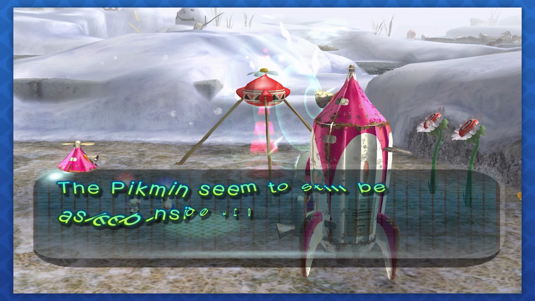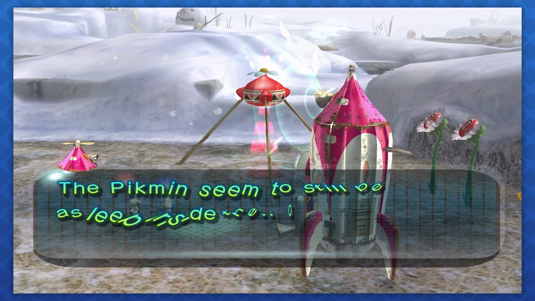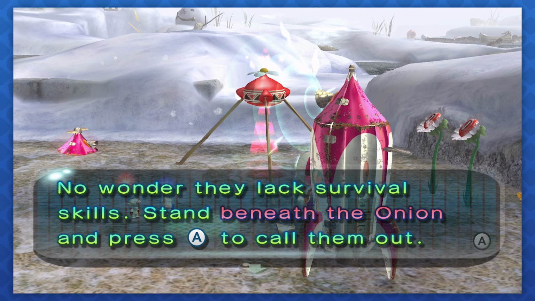Right. No, they're not. The Pikmin seem to still be asleep inside their onion. What lazy creatures. No wonder they lack survival skills. Stand beneath the onion and press A to call them out. They're literally just fruit. No. Carrots aren't fruit. Mm-hmm. Close enough. No, what is this? You're telling me that carrots are the new tomato? Yeah, tomato. So press A under the onion.